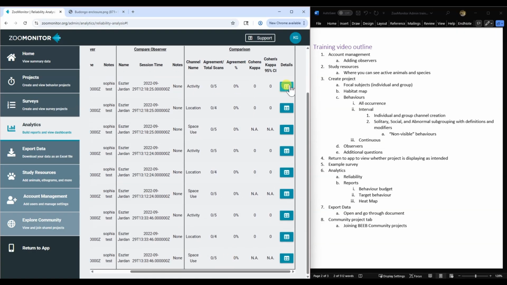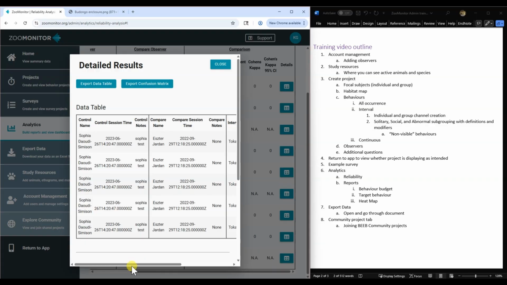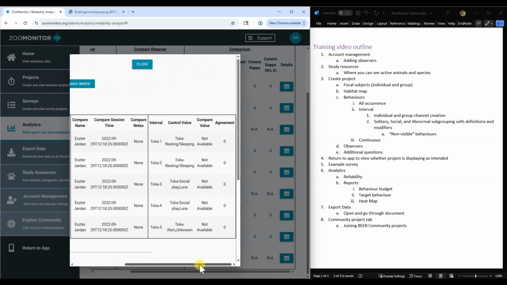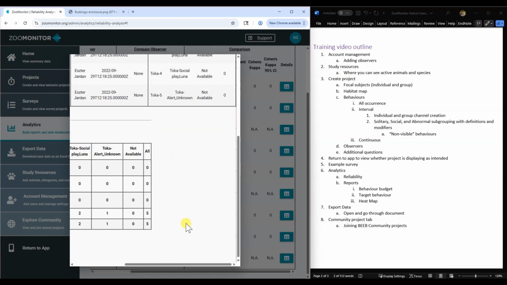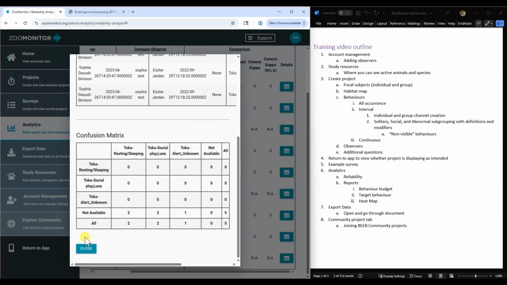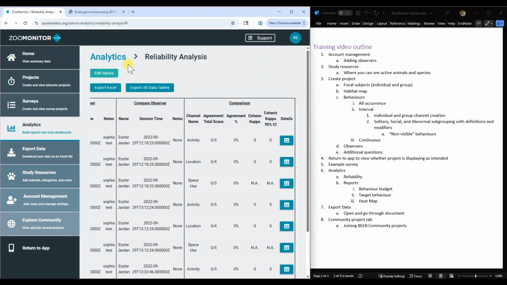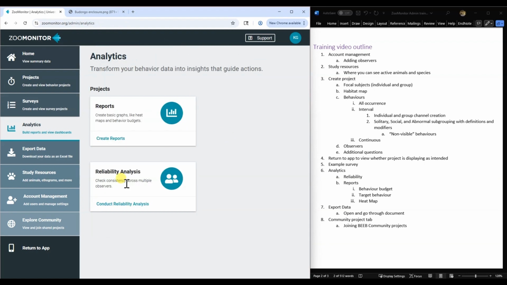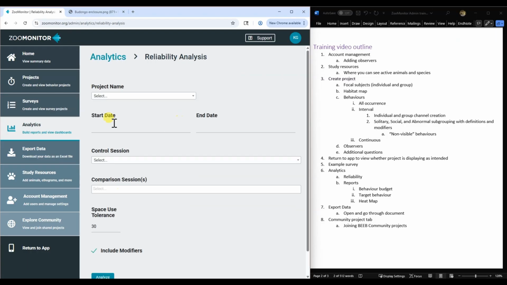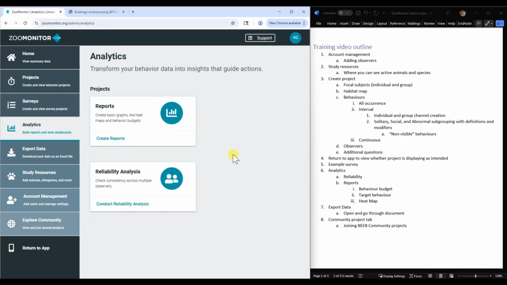When you click here for details, it'll tell you the details for all of that. So that's reliability. You can play around with that with sessions that you've done, so you can really get a good handle on it.